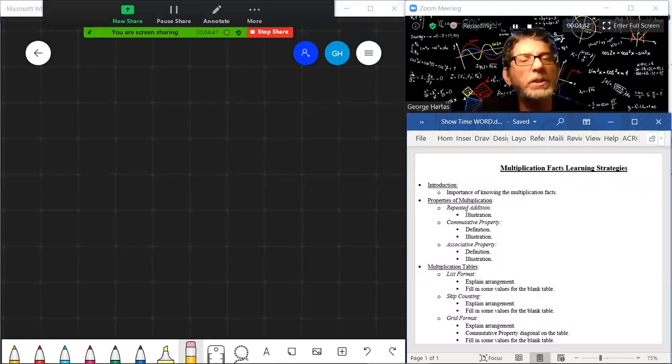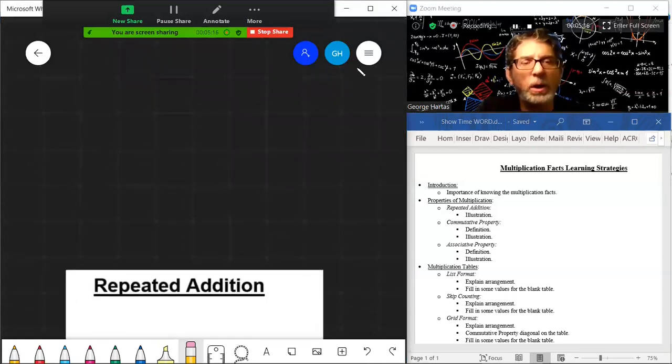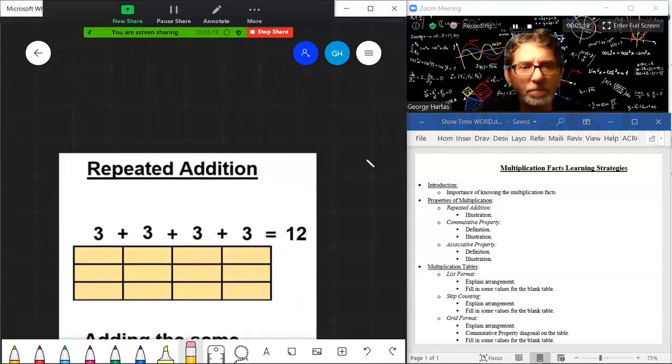The reason is that a lot of the problems in Math 50 are multi-step problems, and knowing multiplication is only one part of the step. You don't want to get hung up on that one part because you have several steps to do, not just multiplication. So you cannot let that be the stopping point for you. All right, so I'll go over some strategies, and I'll begin with some properties of multiplication to help you understand a little background about it.